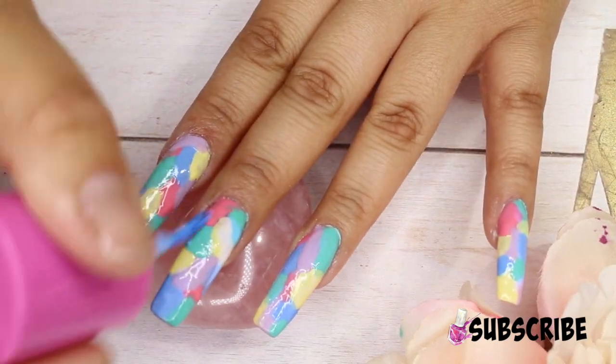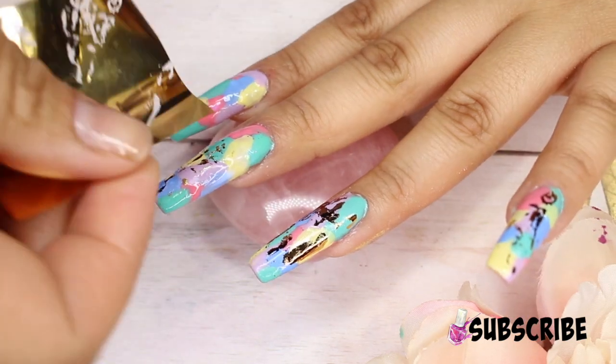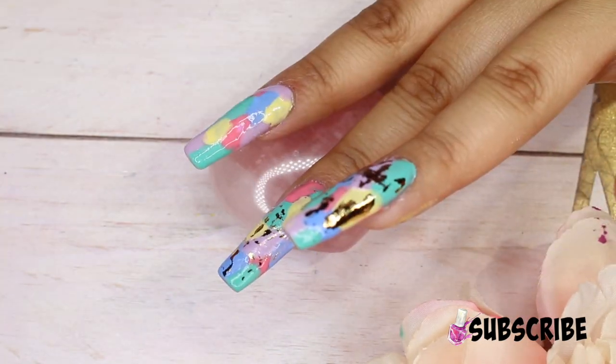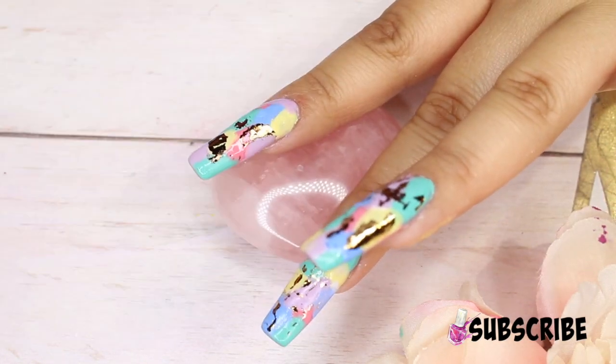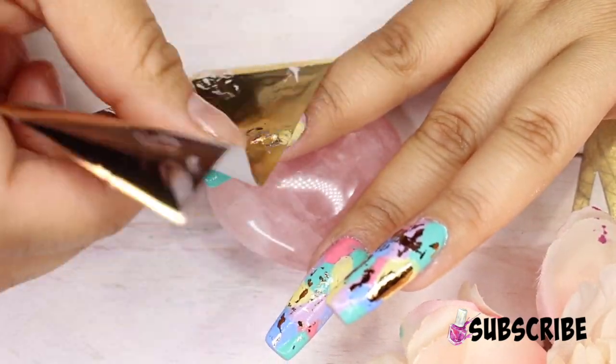So if you guys notice, when I apply it, you see that it's a white color, but I'm gonna let it dry for me to apply the foil. And I'm gonna be able to know because the glue is gonna turn into a clear color. And then after that, I'm gonna apply the foil.